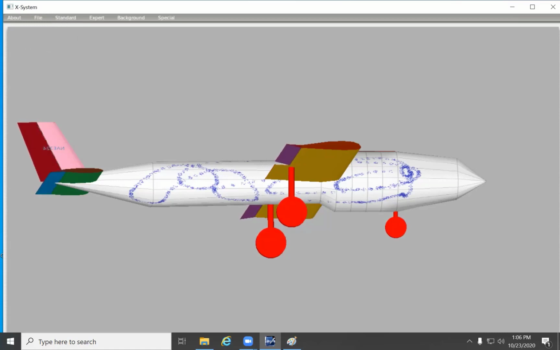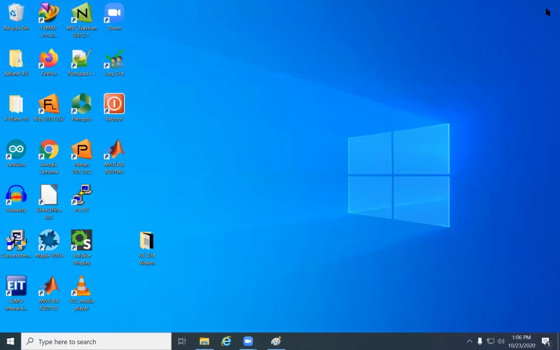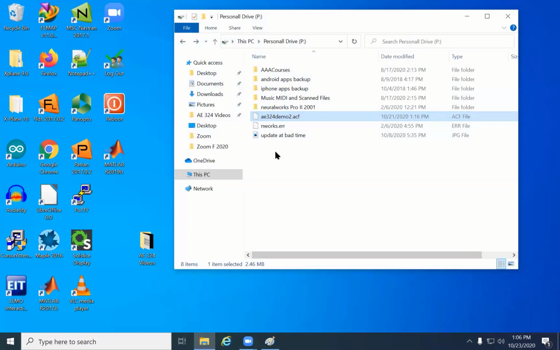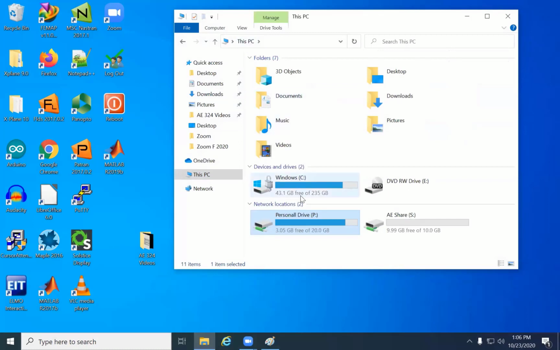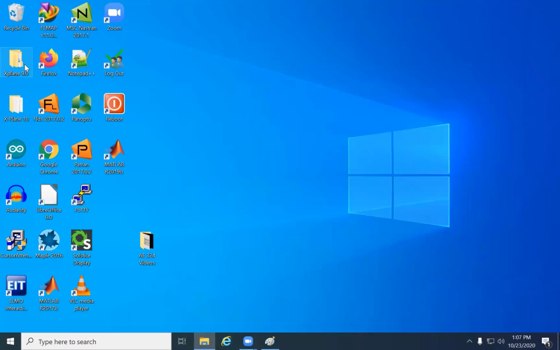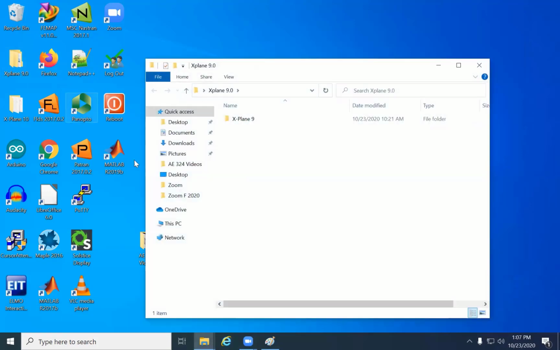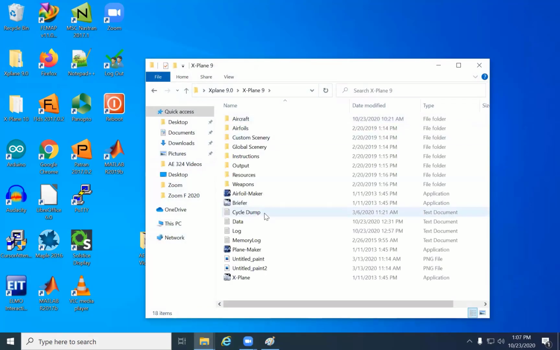Save it one more time. And here's how you fly. I need the X-Plane 9 directory wherever it got installed.